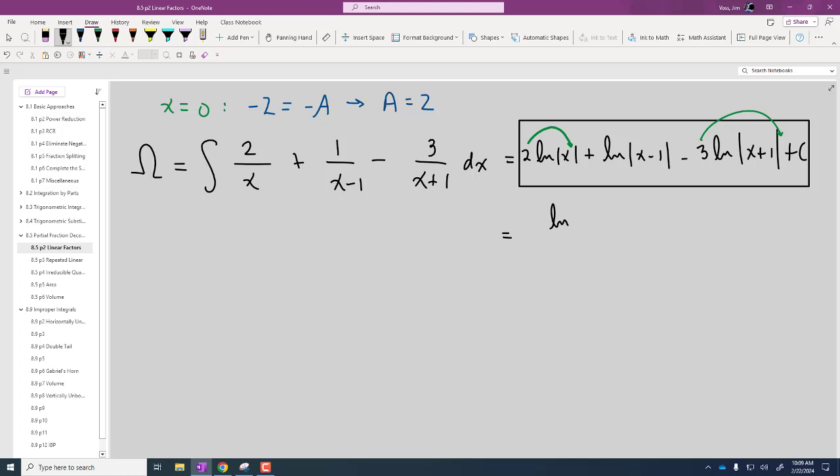Addition turns into multiplication. So that's going to be x squared multiplied by x minus 1. And I put an extra, we don't need this absolute value right there. If we're going to put it on the outside, do that. That's the numerator. Hey, it looks like the original denominator. It's getting close to what we started with, right? And then minus, that's going to pop into the denominator, and we're going to put a cube on that power. So this is going to be natural log absolute value of x plus 1 quantity cubed plus c.